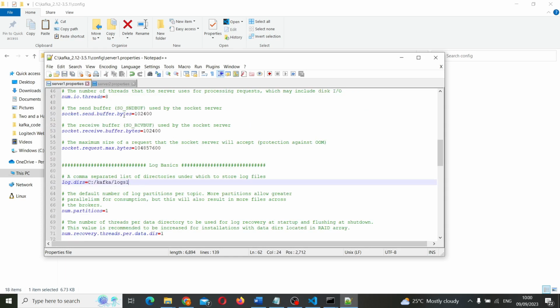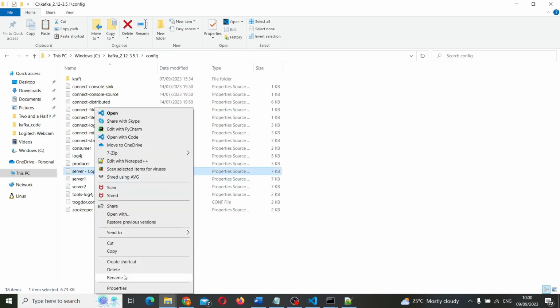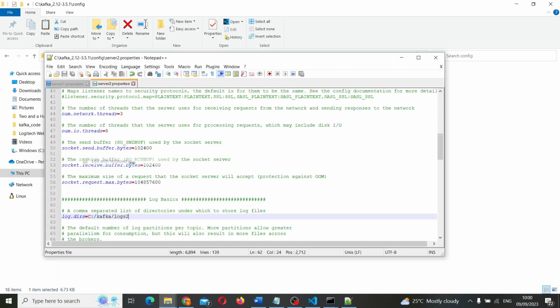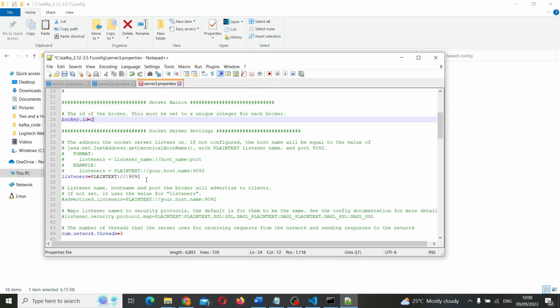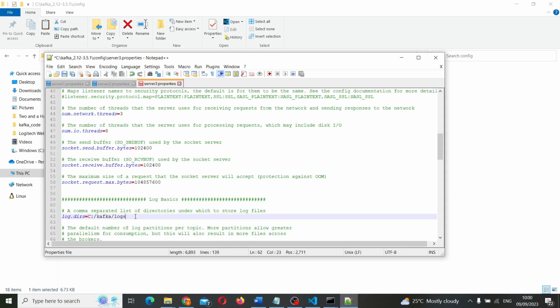Then let's create the third broker. Open that and provide a different ID, that would be 2, and 9094, and point to logs number 3.